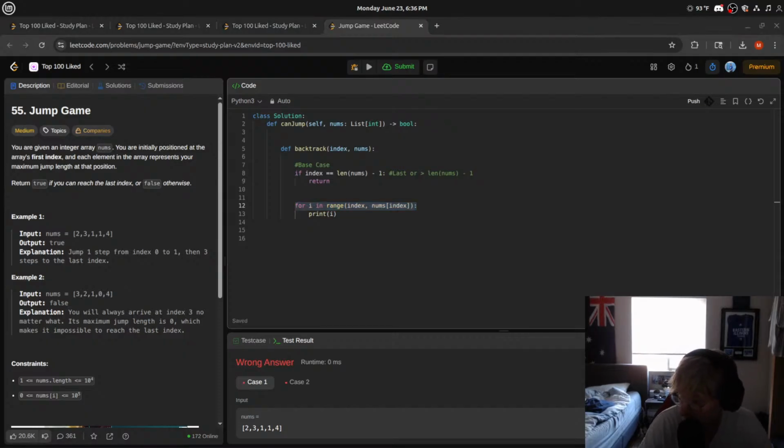Can we use this? Through nums and call the backtracking function. This doesn't correctly generate the next jump positions. It's how far you can jump from the index, not the index itself.